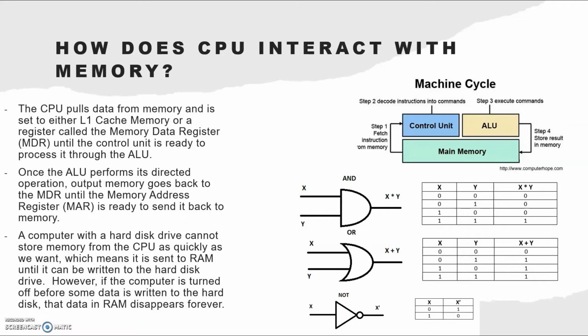The control unit puts the address of the wanted memory on the address bus. It then puts a copy of the register bit group on the data bus. Finally, a write signal is put on the control bus. Data is then put back to memory. Sometimes, data from the CPU cannot go back to the hard disk just yet, so it temporarily gets placed in RAM instead. It needs to make sure to eventually put the memory back on the hard disk before the CPU gets shut down, or else that memory will be lost forever.